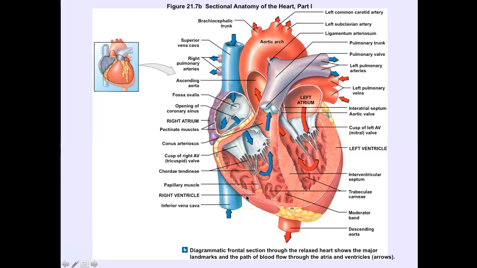So let's take a look at the wall of the heart. So take a look here, right? This is the wall of the right ventricle. Here is the wall of the left ventricle. Look how thick it is in comparison. The interventricular septum, I just want to point out this structure here, which separates the two ventricles. That'll become important in just a second. But just notice how thicker this left ventricle is.